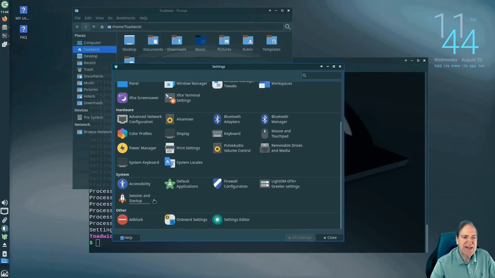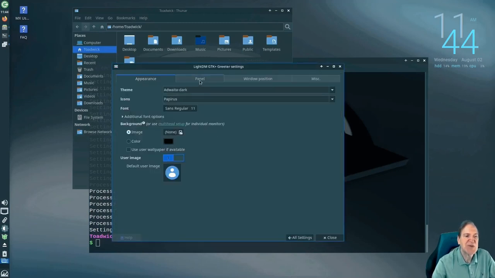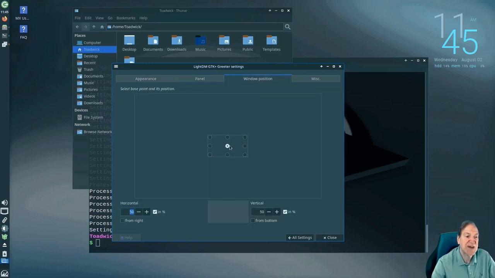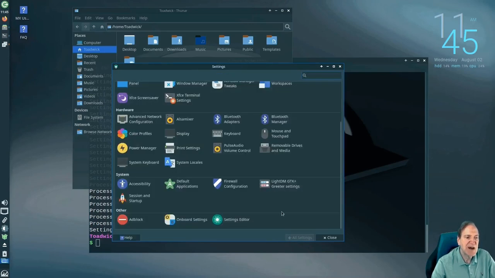And then we got our LightDM greeter settings, dashboard, and so forth. Greeter, that is your login window when you turn on your computer and you see the login screen. So you can add a different image in there if you like, a background image. You can set your custom user image there if you want, your picture on the screen or something else. This is the position of your login fields where you show your username and password. And by default, it's in the middle, but you can move it over to the left if you wish, or right, up or down, and other settings. So typically, that's something most people wouldn't mess with.